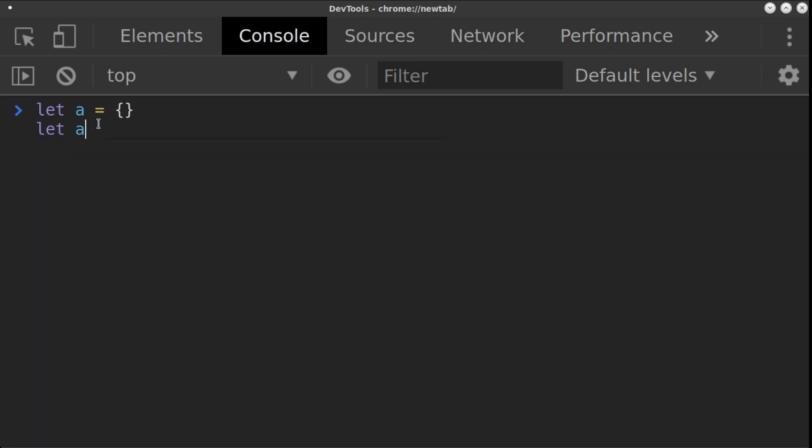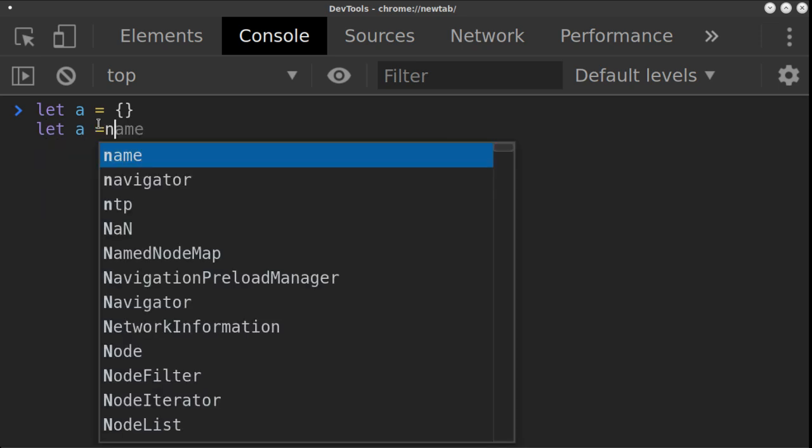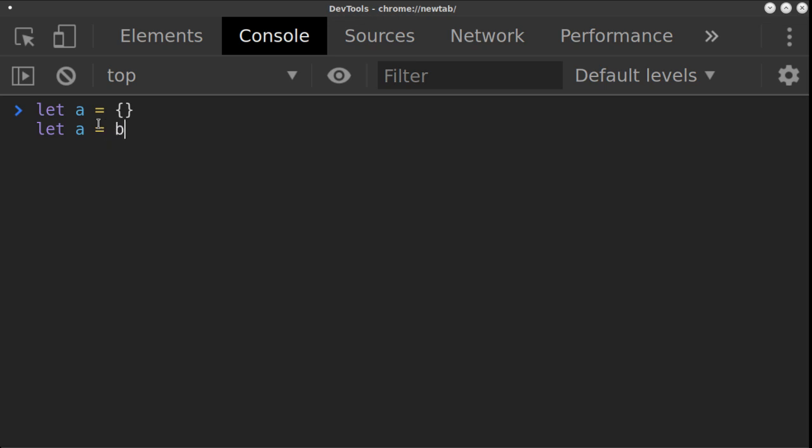If you did something like that, and then I compare A and B, would that be equal or not?